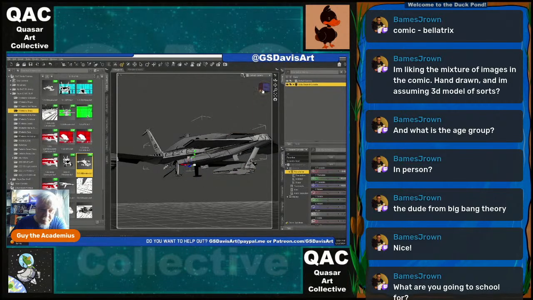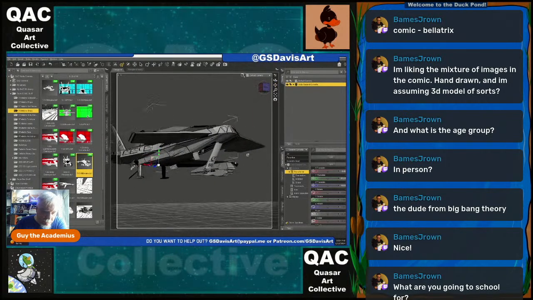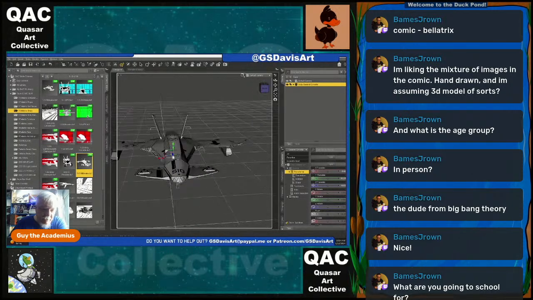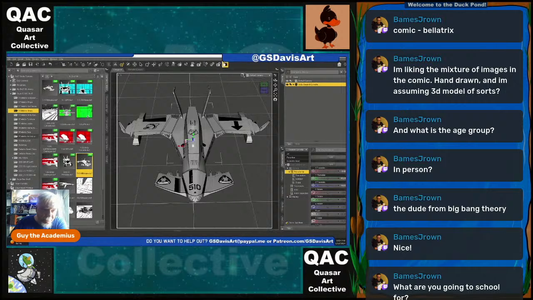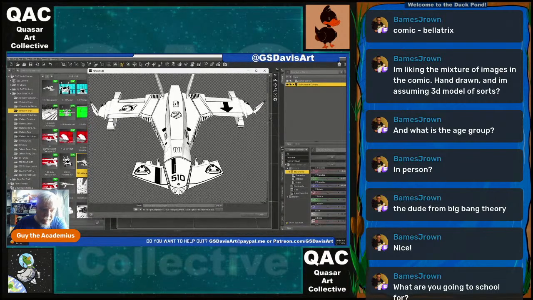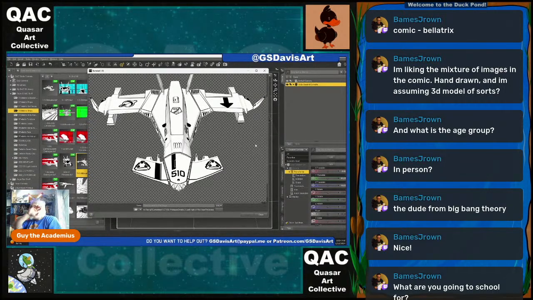So all the things can be maneuvered. I can zoom in and zoom out. It gives me some control. But when rendered, it looks like it's hand drawn, because I render it flat.